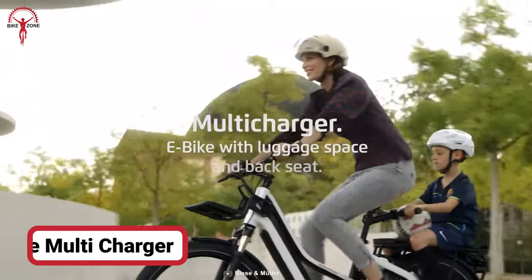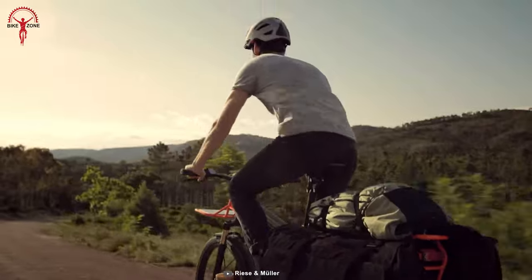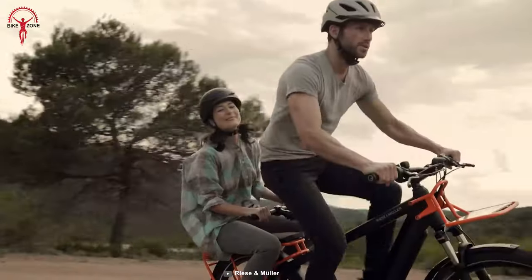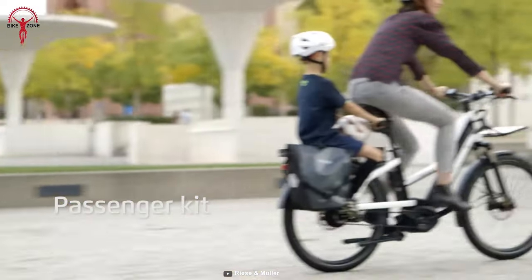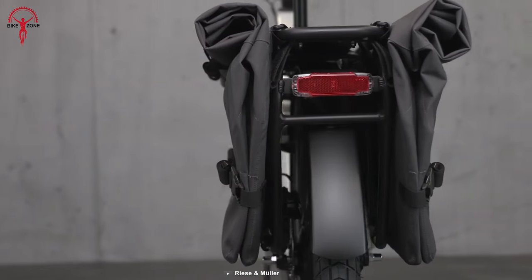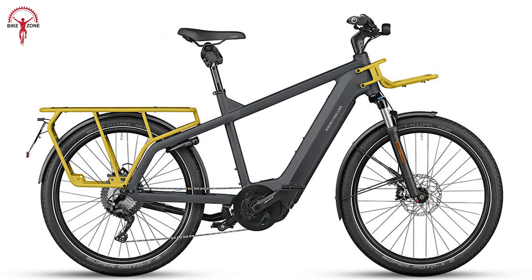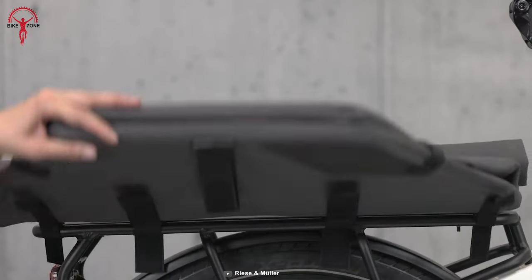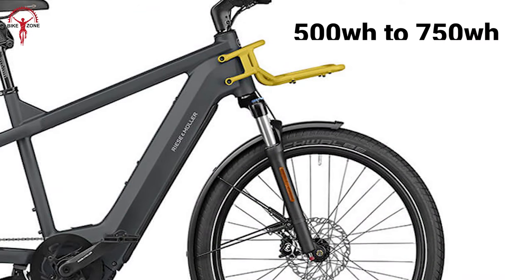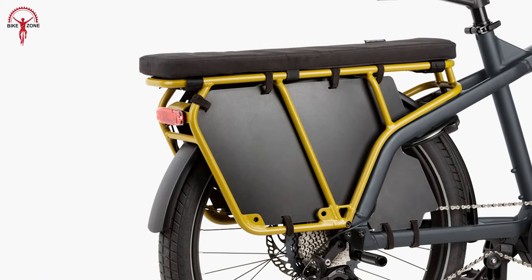The Multicharger is a bike that can do it all, whether you're planning an excursion to the mountains or a multi-day camping trip. Designed to accommodate riders of all ages, it boasts great agility while providing top-notch safety features. The industry-leading Bosch drive system ensures reliability and performance on rugged mountain tracks. Riders can also customize their own model with battery options ranging from 500 to 750 watt-hours, and even choose between the Bosch Performance Line or Performance Speedline motor.